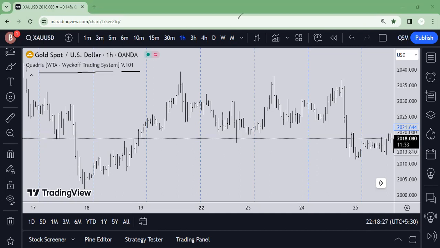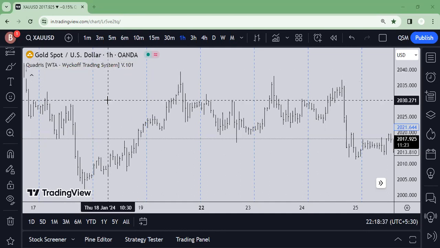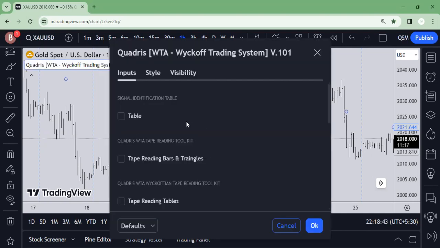So we'll dive into what we have in the system. First I'll go through the setting tabs, then later on we'll look into application. First of all, let's see what we have. Once again, let me change the color.